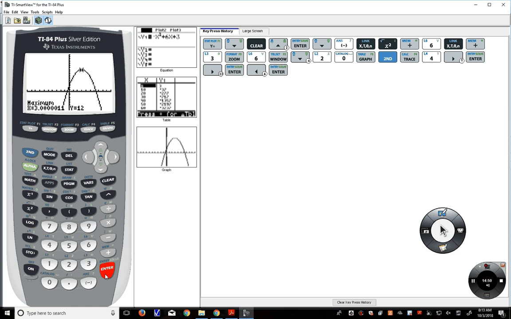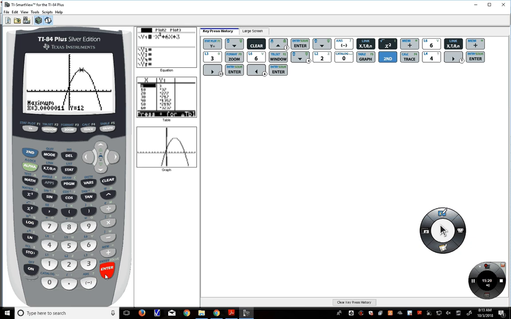All right, and then the other thing I want to show you is that it can also calculate your intercepts for you. It can calculate your X-intercepts. If there are 2 X-intercepts, you would have to do the process twice to get each one. You can only find one at a time. And again, the calculator does a calculus type of thing, so you have to give it some boundaries, and it does this process over and over again till it gets to a point where it's like, oh, that's past it. It had to be this thing in between here. And that's kind of how it's getting an approximation.